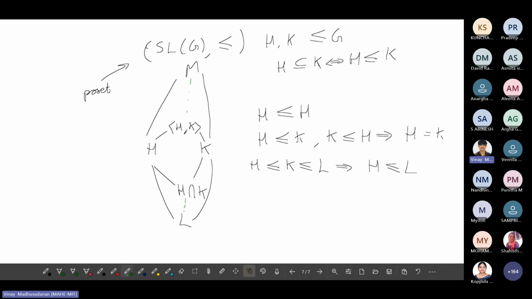So this defines what is called the greatest lower bound of H and K, and this is the least upper bound of H and K in this poset. These are always defined. So that makes this, in addition to being a poset, what is called a lattice. Again, the appendix gives a definition of lattice. So we'll stop for now.